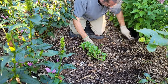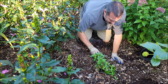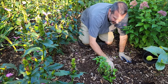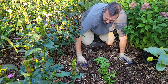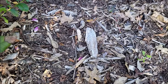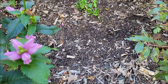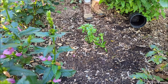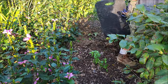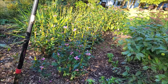We did not mulch or do anything up here when it was installed in 2021. The person who installed it used leaf litter which was really nice and very fine. Then last year, the guy who does our mulch — we asked him to do some more leaf litter up here and I'm not impressed, because it's not really leaf litter, it's just big old pieces of bark and sticks. It's just not attractive looking. So I think next year we're going to go with regular mulch on the front side that faces the house, and then just leaf litter up here and we'll do it ourselves, because I can get leaf litter at a different location that's a bit more fine.